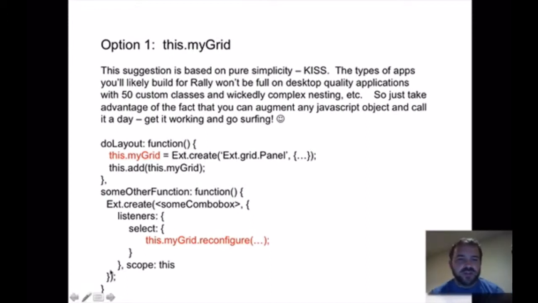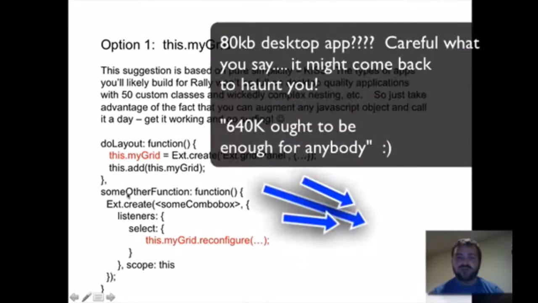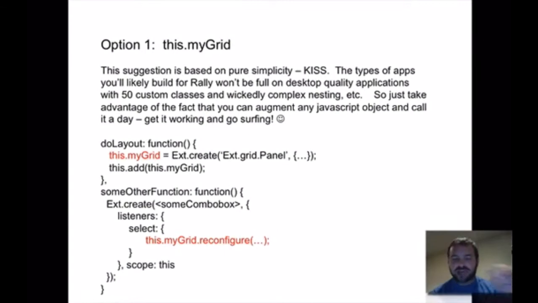So in this example, in our do layout function, we're basically saying this.myGrid. We're going to create a new variable on the app, assuming that this points to the app, which it should in our examples so far. Create an attribute called myGrid, and set it equal to this whole honkin' panel. Now anywhere in the app, as long as you have access to the app via this variable, you can just say myGrid. So if you're way down, nested in your little checkbox, and you say this.myGrid, you have access to the grid. It's kind of like global access to the grid object because you've attached it to the app.